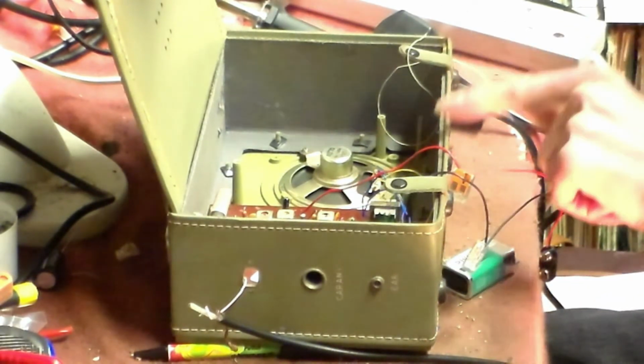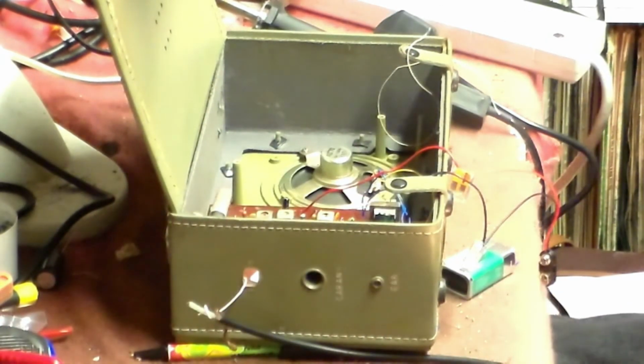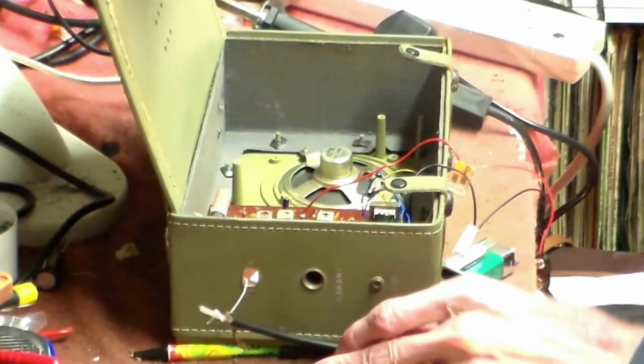Now then, on this set, I've left off the tuning string because, of course, really, it's one station I'll be listening to. So, for now, I'm going to leave this as it is.